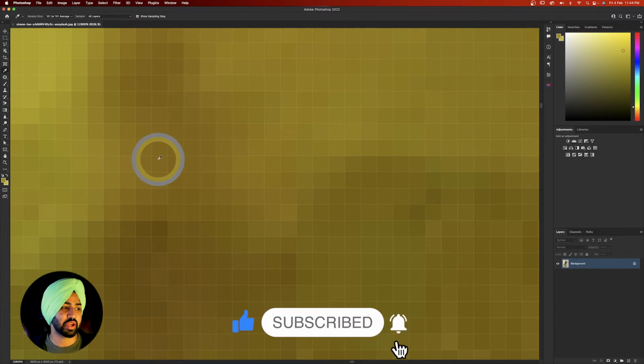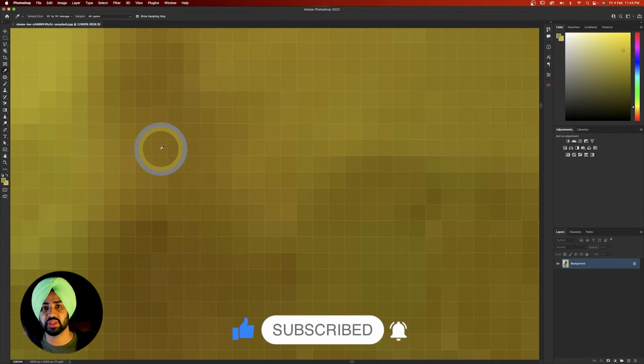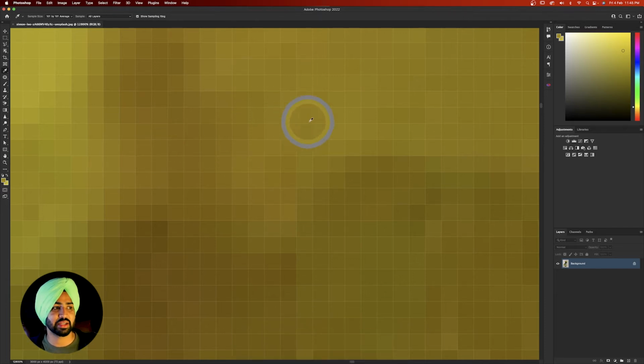Now you can find I clicked on the dark yellow area, but it's not selecting the color. And on the lighter area the color ring is again the same, it's not changing the color. It means our square is now almost 100 by 100 pixels.